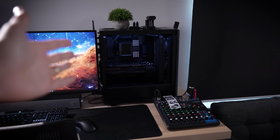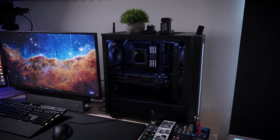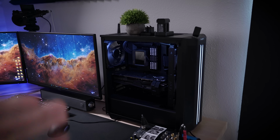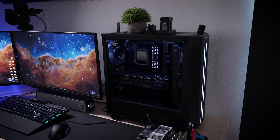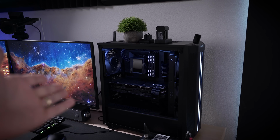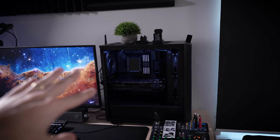This here is my personal rig, and I don't talk too much about it because there's really nothing super exciting about it by today's standards. It just runs an RTX 2080 from Asus. I really like the way that card looks. And then I think Z590, so we're talking 11th gen Intel, 11900K, 32 gigs of DDR4.